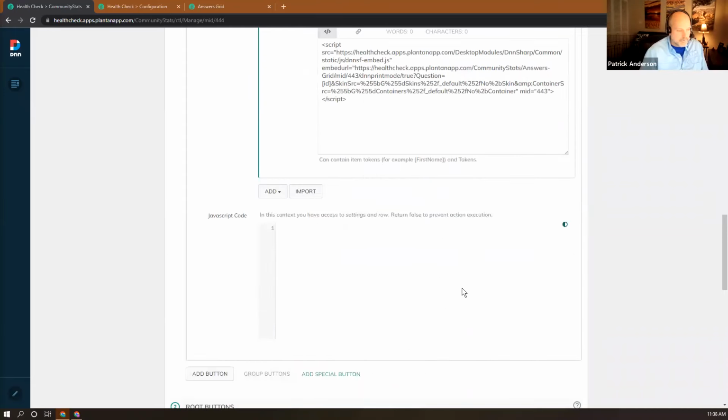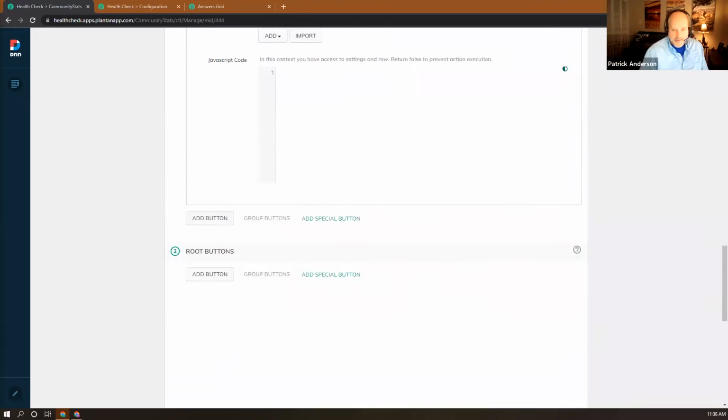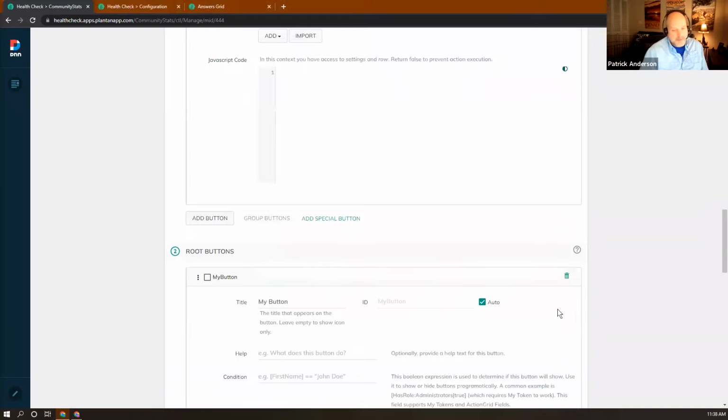Okay. Cool. And then I'm also going to add a root button. The pop-up, when I eventually call this from the dashboard, will have an X to close it, but I like to put in another way for people to close a pop-up.